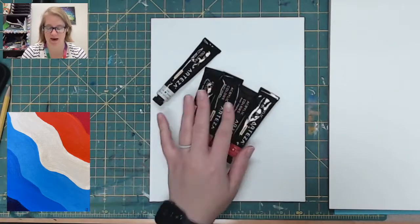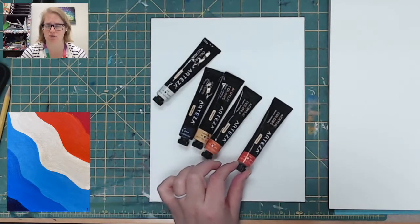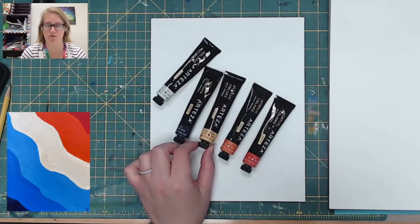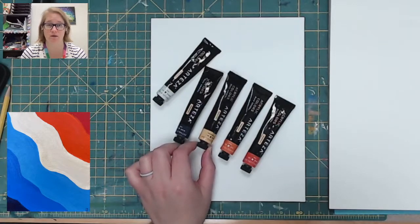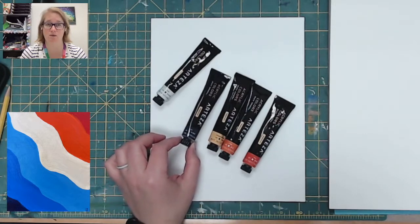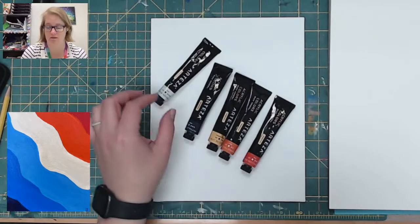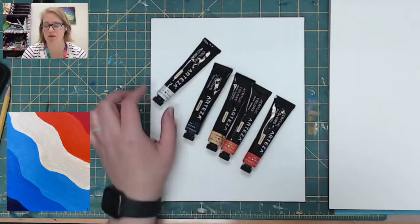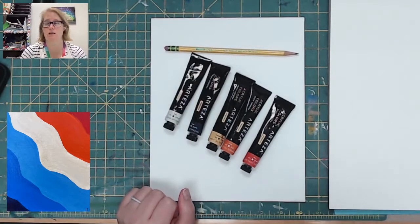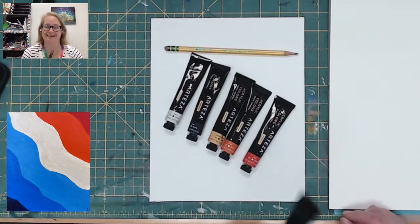The specific colors I have today: vermilion red — I chose that because it's a really orangey red — and an orange yellow. Naples yellow, because I don't want to go full yellow, but really you can add some white to whatever yellow you want to use and that will get pretty close to the same thing. And this is phthalo blue — it's a very greeny blue, the green shade of phthalo blue. At some point I might add a teeny bit of this yellow. And I have white, and also a pencil and a big paintbrush.